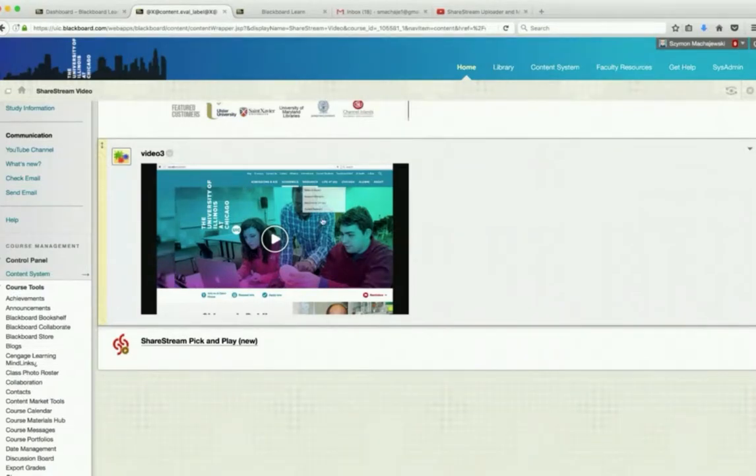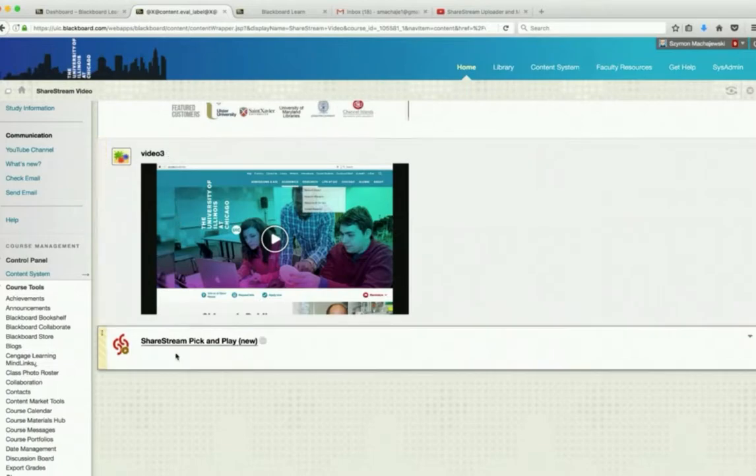So the question on captioning, for example: we uploaded video to ShareStream and then automatically embedded it, but there is more work that can be done on the video inside of the Pick and Play, or inside of the ShareStream system. Inside of ShareStream, for example, by using the Pick and Play, students can upload videos directly and they can view videos right from there. So that's the nature of the new wave of integrations, which are called LTI.